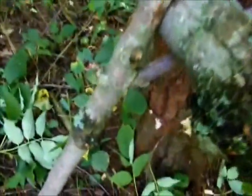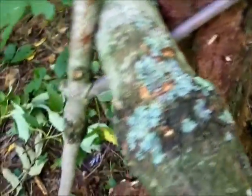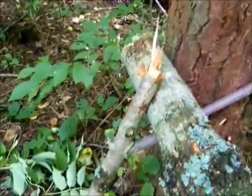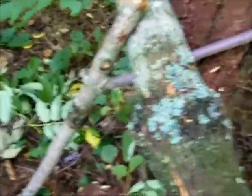You can see it's the same way that the cross piece is done. You put a fork in and stick it in the ground. I'm putting my full weight on it, and it's not even budging. Usually, if you just stick a fork stick into the ground and perch this on top of it, and it's not leaning up against the tree, it's a lot less sturdy because it moves back and forth. But this is pressed completely and solidly against the tree.